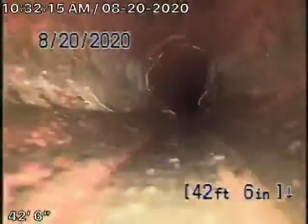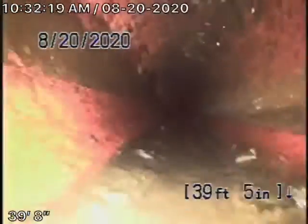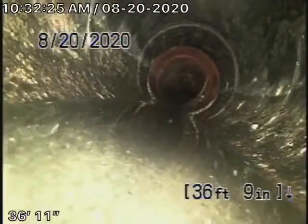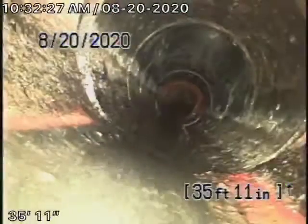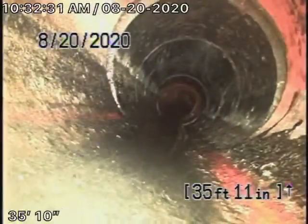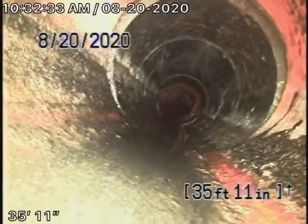A little bit of roots coming into the pipe, very minor roots. These can always be maintained with some cleaning. Now there's a clean out right over here. Come back a little bit, Al. Right there. It looks like it possibly is a two-way clean out. I'm hoping that is a two-way clean out. I'll see if I can get it open, but it's in the concrete.